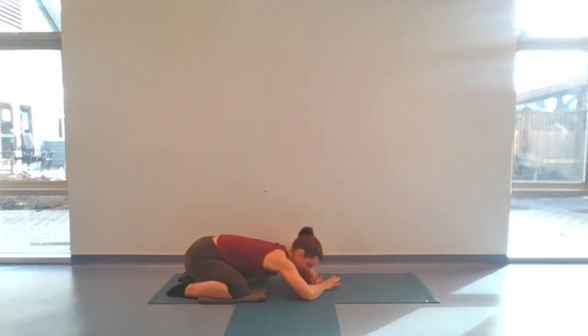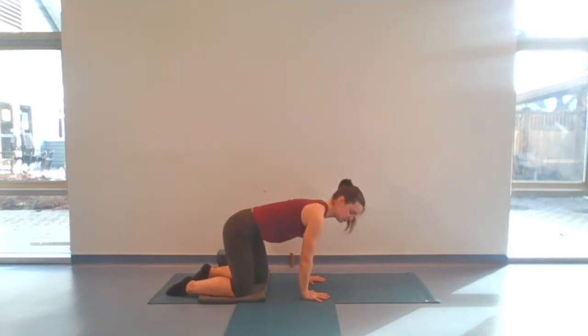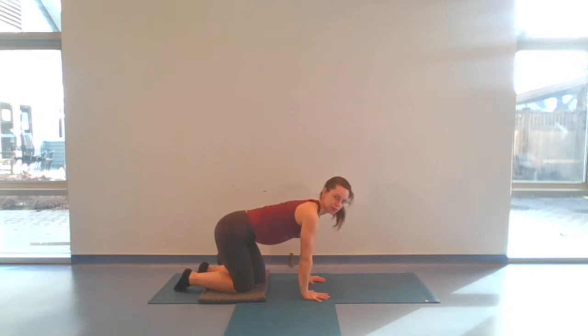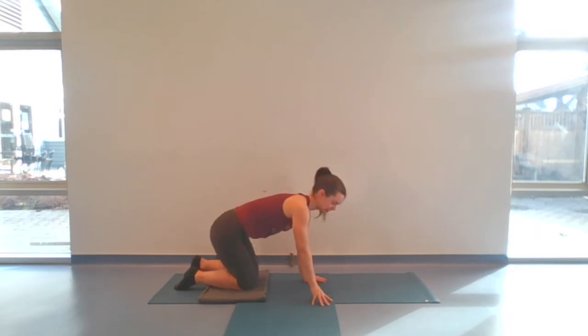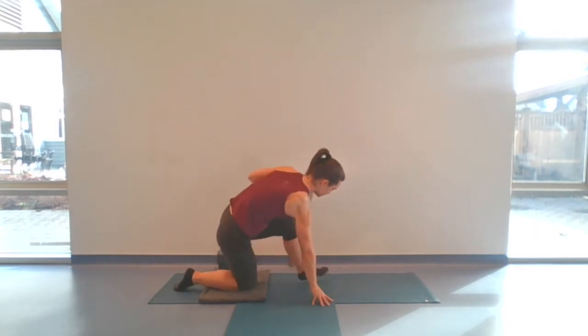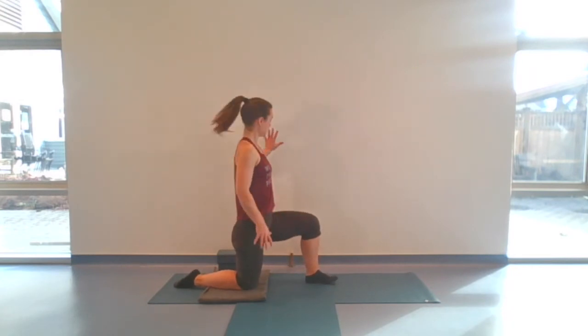When you feel ready, let's slowly make our way back to our tabletop position. And then we are going to step one foot forward and come to what I call a kneeling lunge. So whether you want to keep your hands on your mat to get there or to come to kneeling before you step forward.